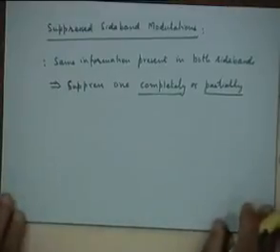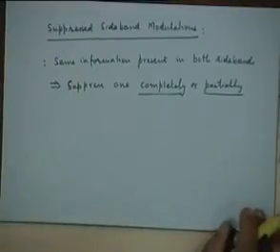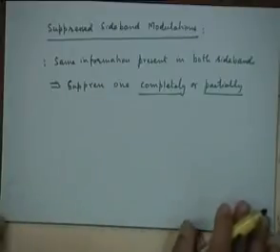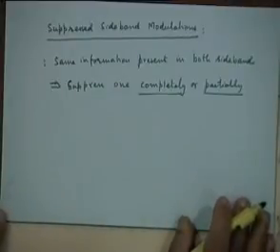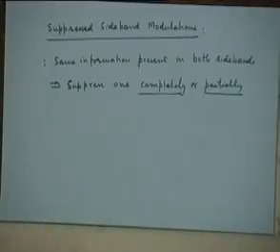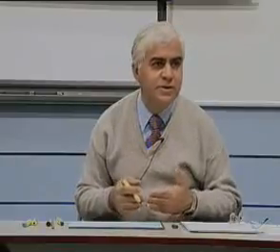Now, why I'm giving these two options is because there are pros and cons of each of them. At times it does make sense to talk of suppressing one of the sidebands completely. At times it does not. But if you still want to save on bandwidth, we'll say, if you can't suppress it completely, can we suppress it at least partially so that we can save some bandwidth? We'll see examples of both situations as we go along.